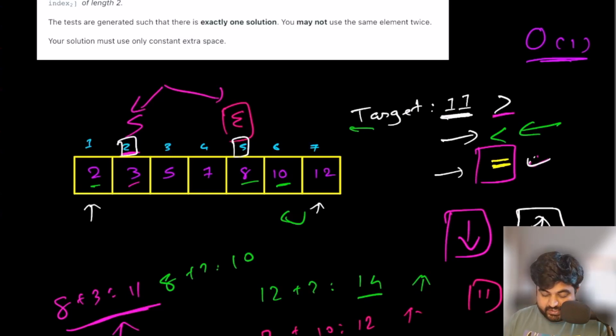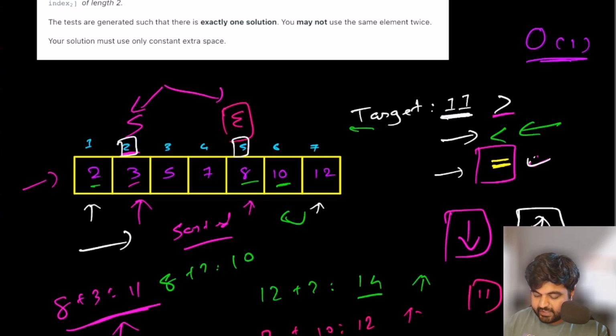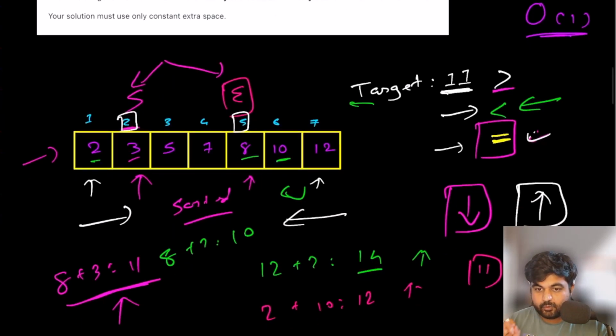Now you see, we were using an array, and we identified that at any given position we will have to do comparisons between two values. And since the array was sorted, it makes sense that either we move in one direction from left to right, or we move in the other direction from right to left. And here 2 pointers make good sense to use.